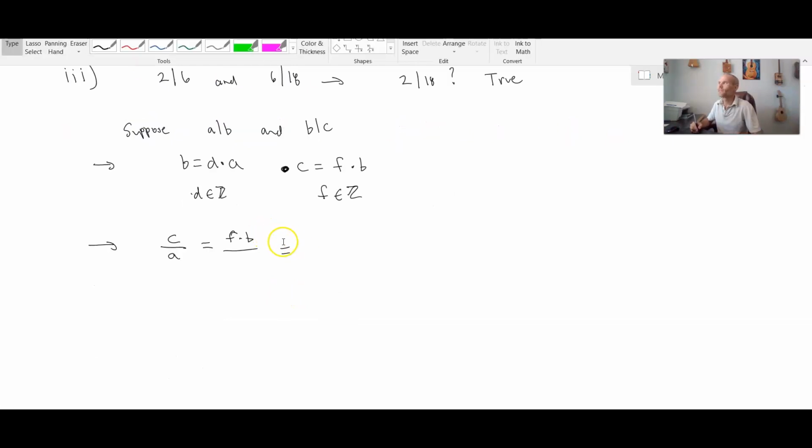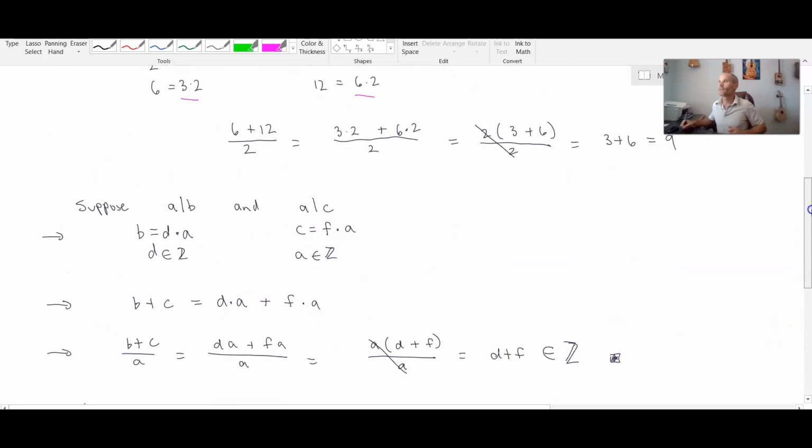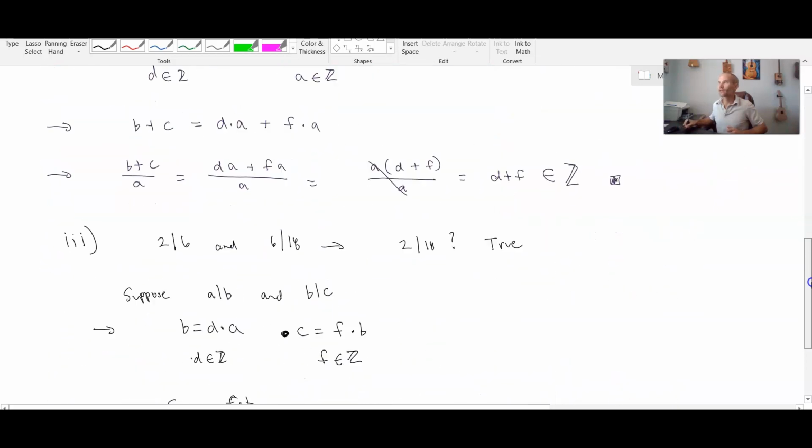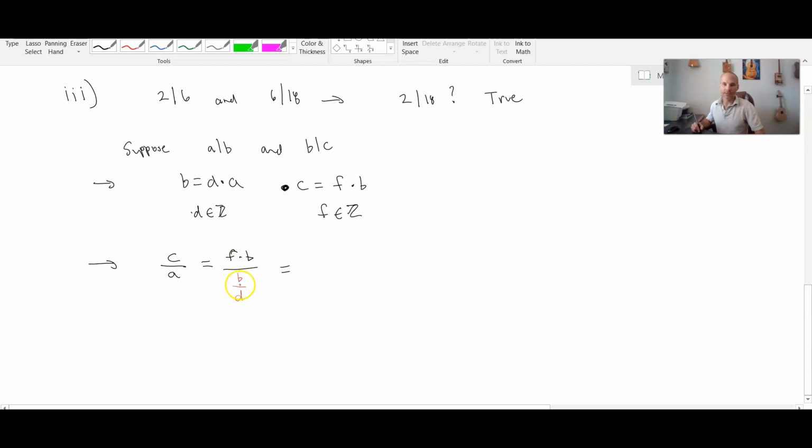Now here's where divisibility gets a little interesting, because if we were to try to use this first identity to replace A, and I'm just going to go ahead and write this for a second, we would be replacing A with B divided by D. Now, this is a problematic statement because in our original theorem, we indicated that only A is not equal to 0. So what happens here if B is equal to 0? Well, if B is equal to 0, then we have a division by 0 error.